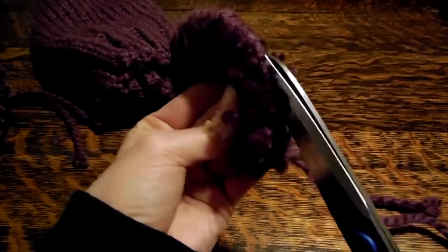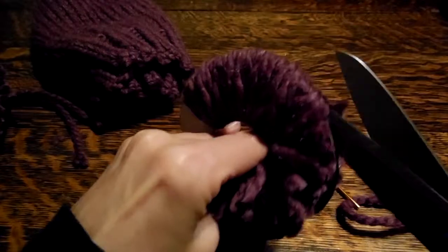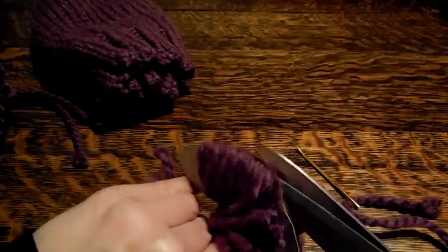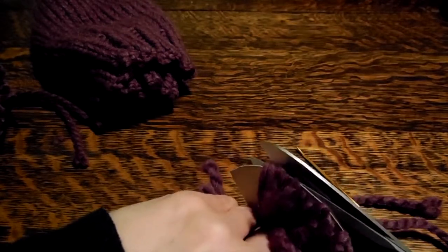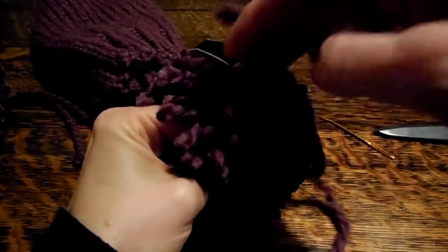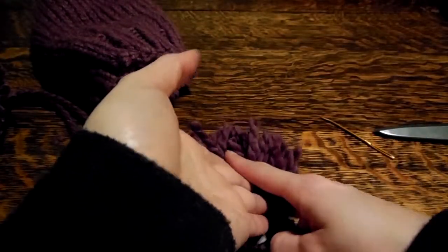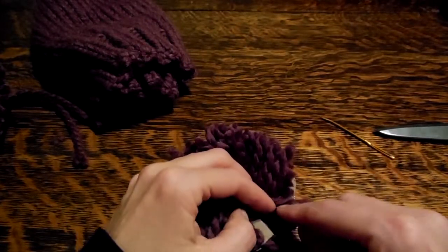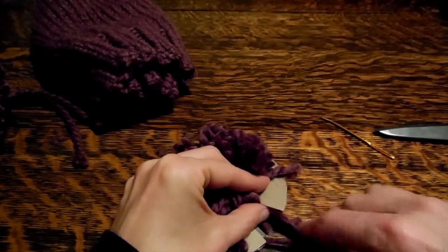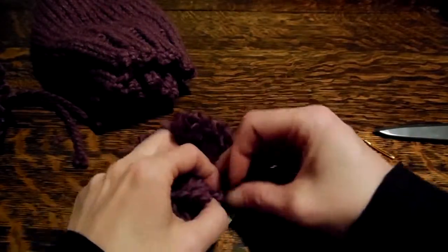I think my scissors might be a little bit big too. There we go. Better. Uh-oh. Guess this is the part where we're going to stick the yarn in between here. Snug it up on both sides. You have to let it go, I guess, at some point. Majorly gonna screw this up, but hopefully you guys are better at this than I am.